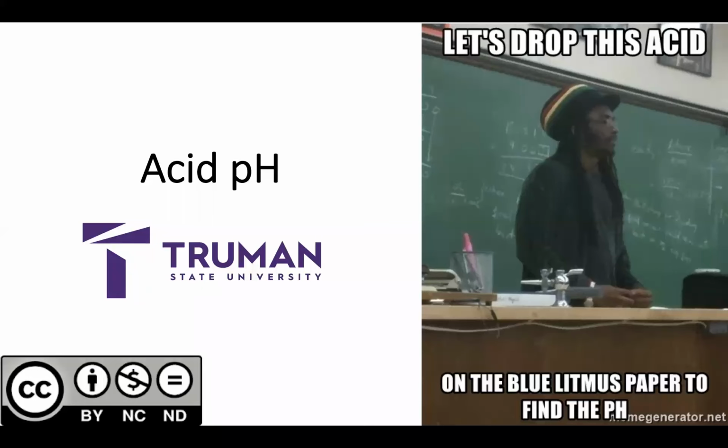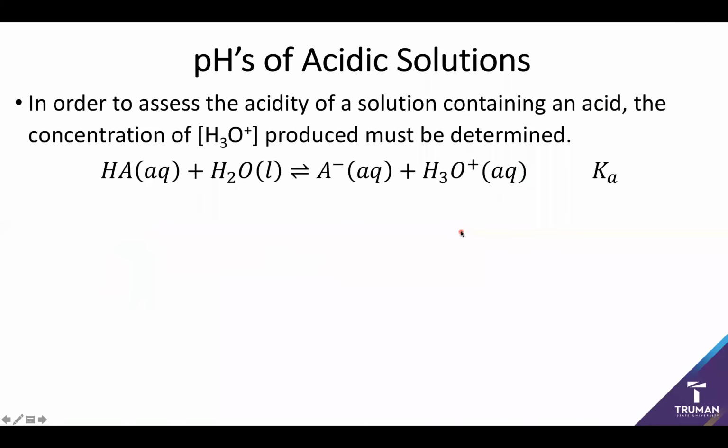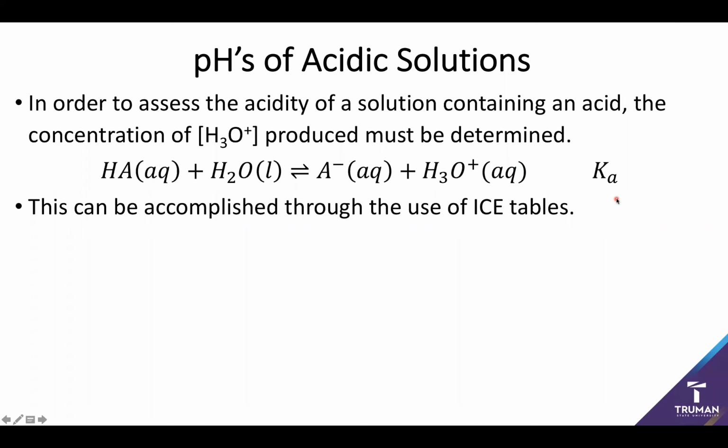So, today we're going to go ahead and try and figure out how we can use our knowledge of acids to help determine the pH of a solution. And to do so, we're going to use a lot of our tricks from equilibrium. So, if I'm going to try and look at the acidity of a solution, the real true metric of that is going to be the amount of hydronium or protons that's going to be produced whenever I put an acid into water. Now, if I'm going to do this, well, I have a reaction, I have an equilibrium constant, I'm going to need an ICE table.